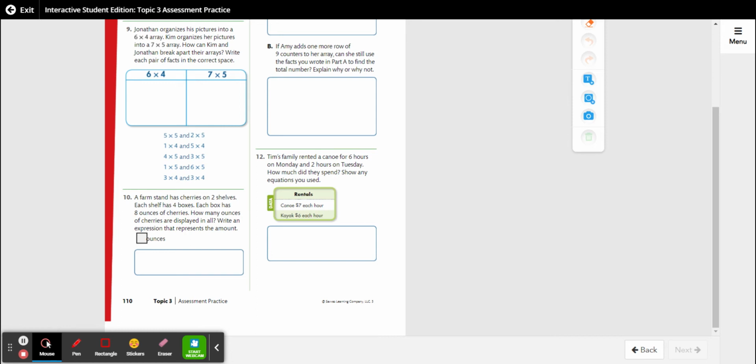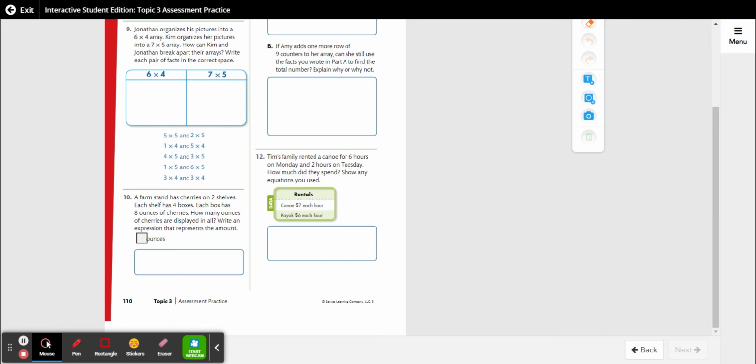Okay, so here is important, right? So what property are we being asked to use? We're being asked to use the associative property, the property that tells us that you can group the factors in any order and the product is going to stay the same. So how many factors do we have? We have 3 factors in this problem. And I forgot. Let's go ahead and start by saying, what is this problem asking us to do?